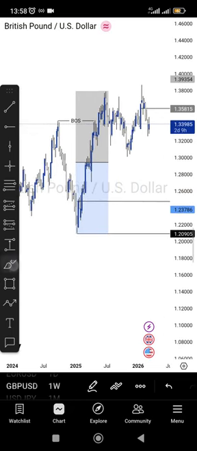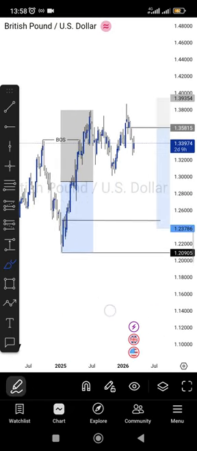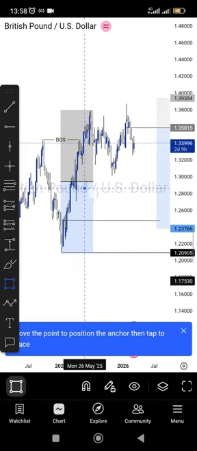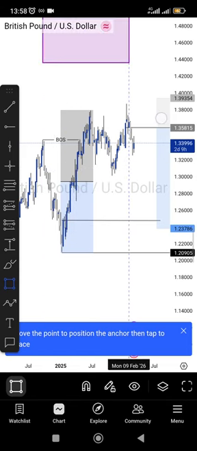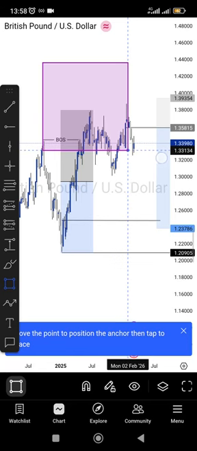So next we have the brush tool. Brush tool is just to mark a point, like let's say this. What color is it? I think the brush tool is in white color. That's why it's not visible on my chart. I'll leave that. Then the rectangle tool. The rectangle tool is mostly to draw an order block or a point of interest, something like that.